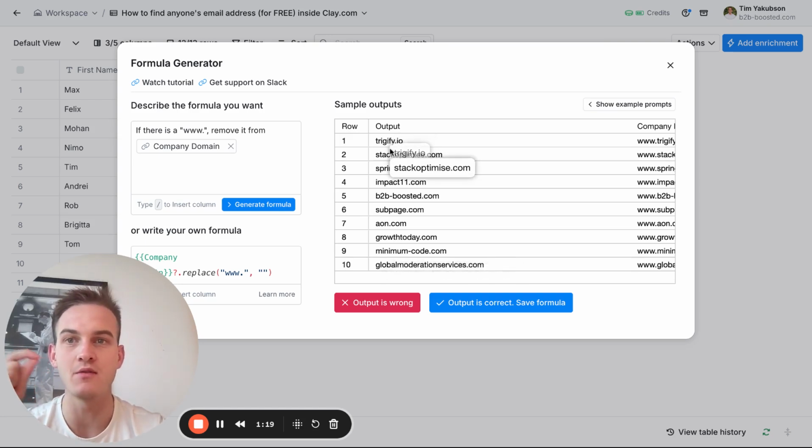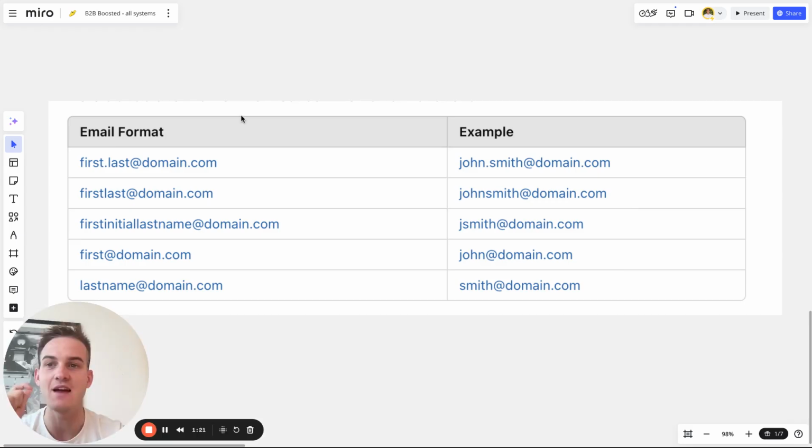because what we're going to try and do today is basically guess everyone's email address. And this is how all the email finders make their money. All they basically do is guess the email addresses using this format. It's typically first@company.com, lastname@company.com, and so on. We're basically going to replicate this entire process and spend zero money on email verifications afterwards. And I'm going to show you step by step how to get that set up.